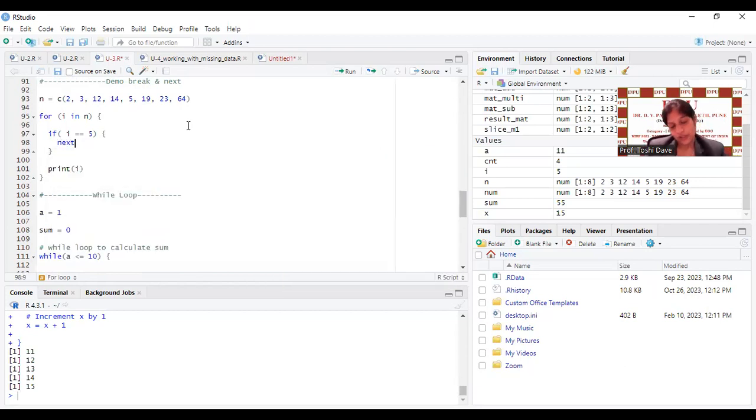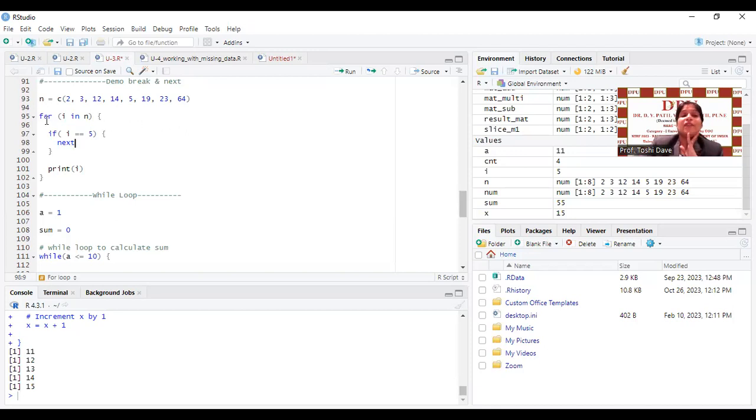Generally, in other programming languages that keyword is continue, but in R that concept is known as next. Clear? Because I also know many programming languages, sometimes it confuses me.